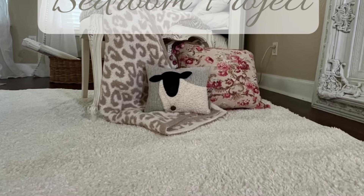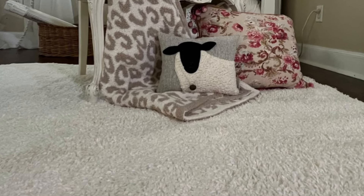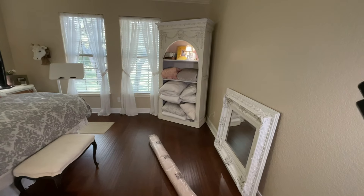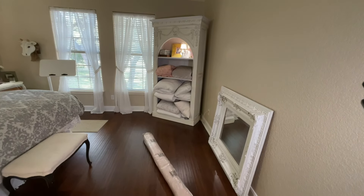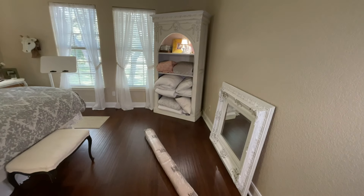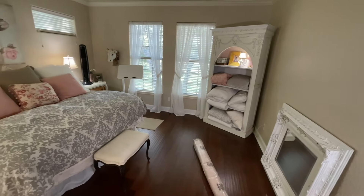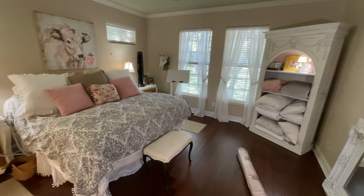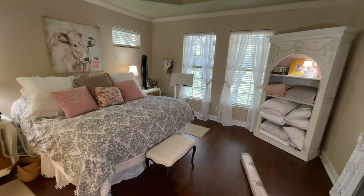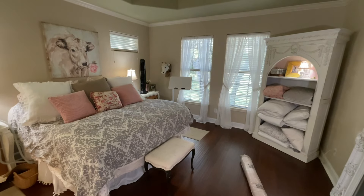Let me show you what I'm planning for my bedroom. It's a little embarrassing — we moved here two years ago and I've never finished decorating my bedroom. I need to finish a faux fireplace that's going to go where the mirror is leaning against the wall, and the mirror will need to be hung over that. I need to finish window treatments and tidy up my blanket storage. I did find a gorgeous accent rug, and I'm going to show you that today.